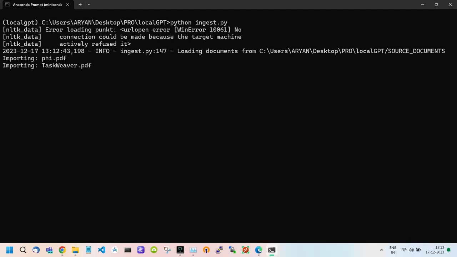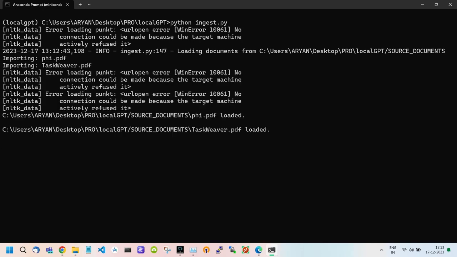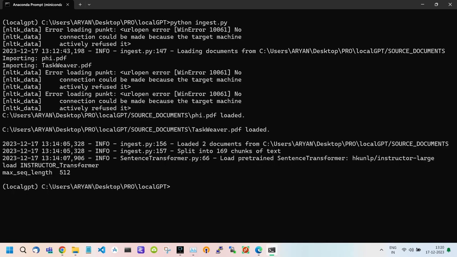There is one important thing to note. You just need to execute this command only once. After executing this command, the document is embedded in your system and is always stored in your system until you delete it. So in the future, you can use it without executing this command. But if you upload a new document, then you must execute this command again.